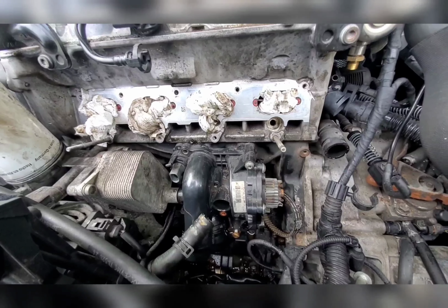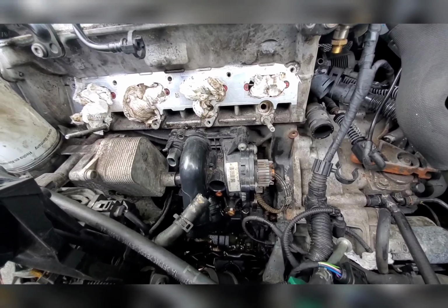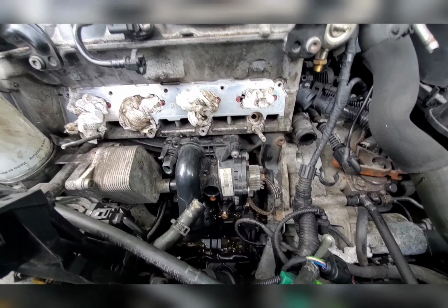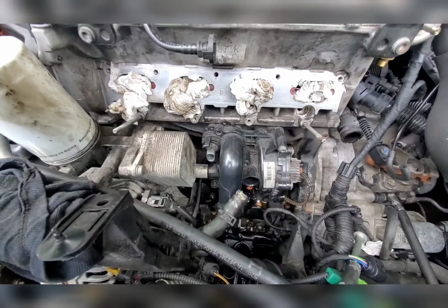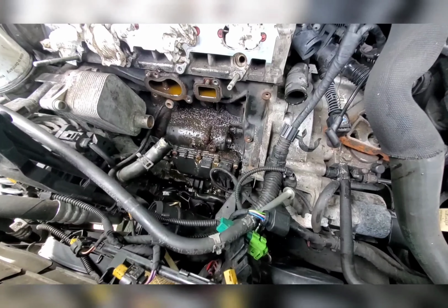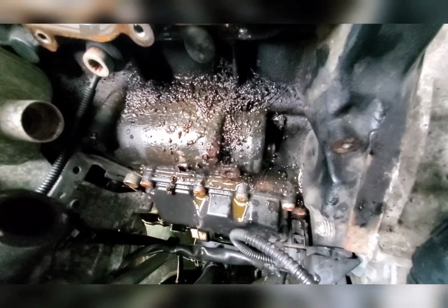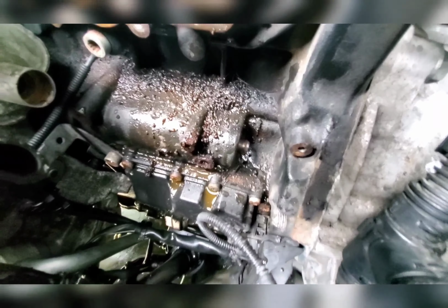I just cleaned the valves, all carboned up. Alright, these are gonna be short videos, clip by clip, step by step. Yeah, so it's been dripping for a long time. See it all start rotting, all those bolts and stuff start getting rusty.